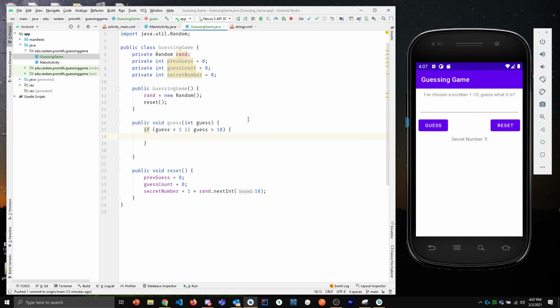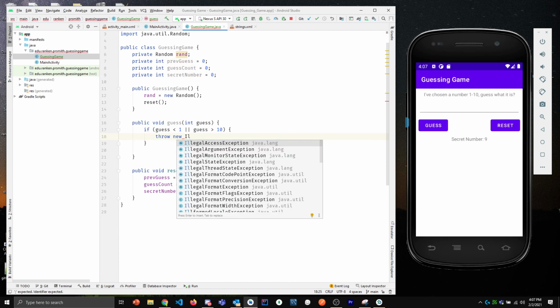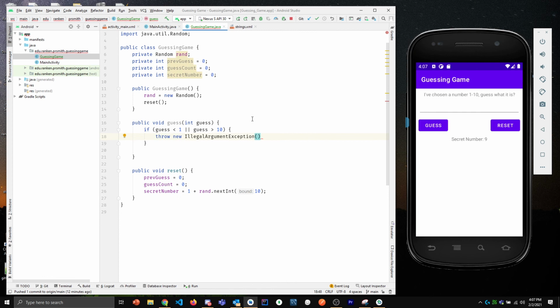So here I would go ahead and just say throw new, and specifically I would say IllegalArgumentException. And there I might say, well, the guess... Now it's worth noting, as I mentioned previously, I can't use any of the Android APIs here, which means I can't translate or extract that string.